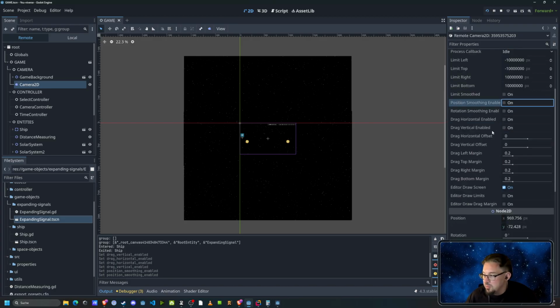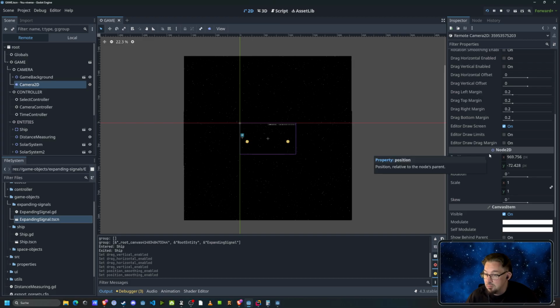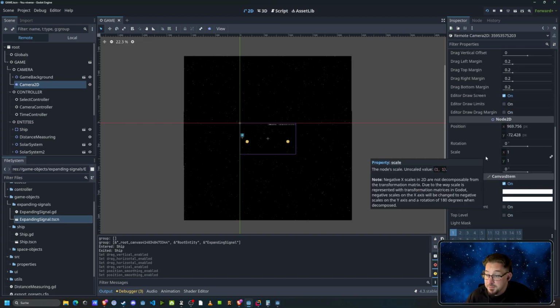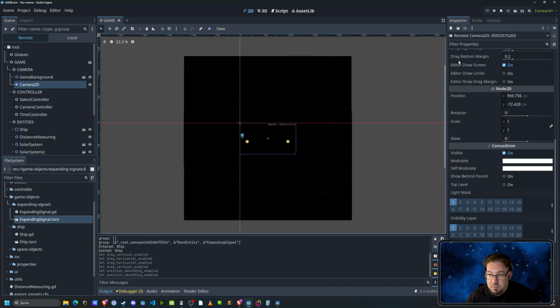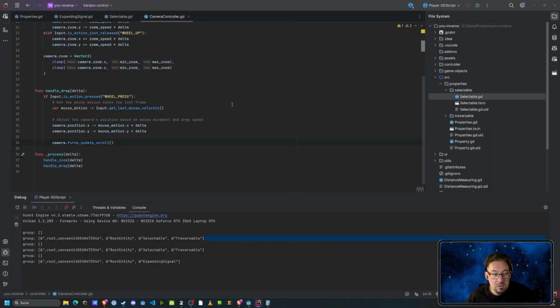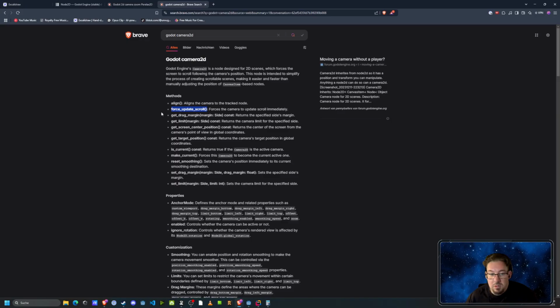Do you know something about camera dragging or scrolling, apparently? Position. Yeah, I'm scrolling. Get screen center position.